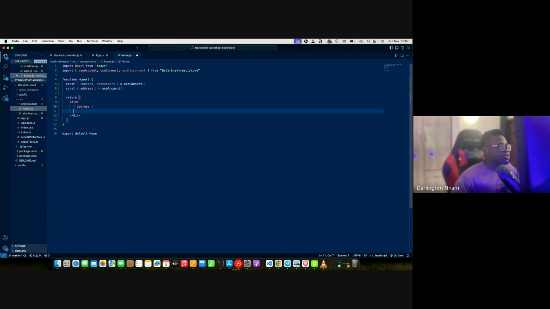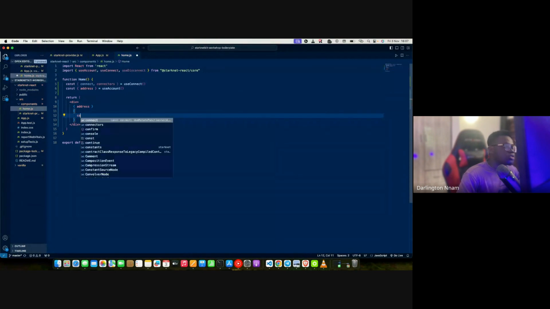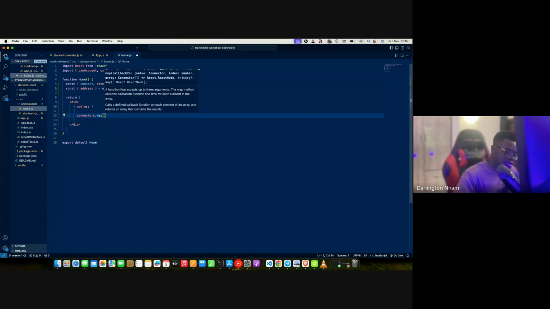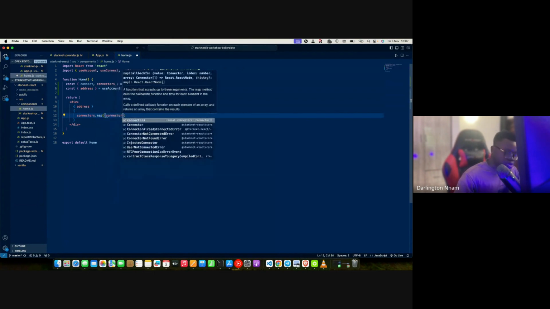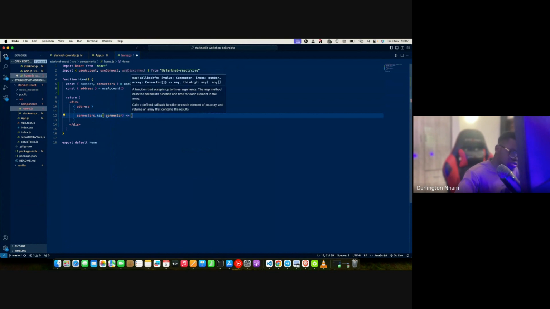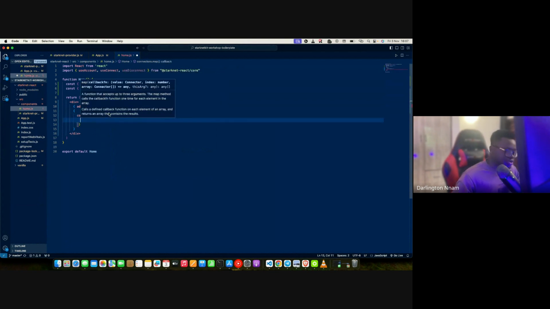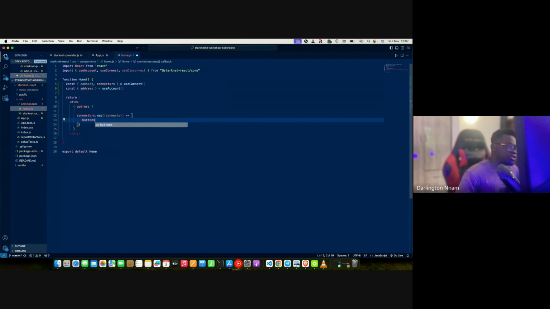And we can just map through our connectors and show each individual connector. So basically, you want to map through the connectors, and for each connector, you want to display a button.